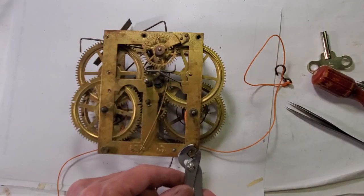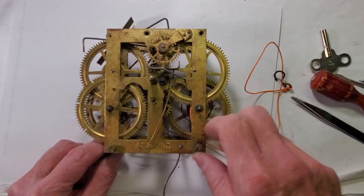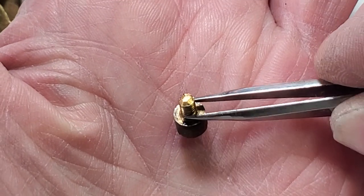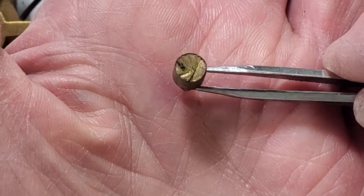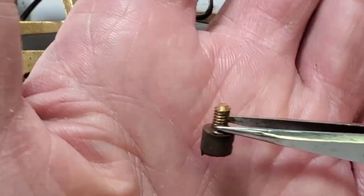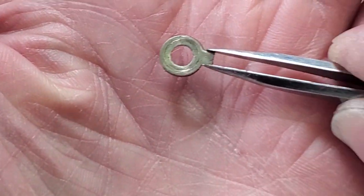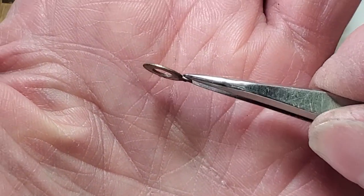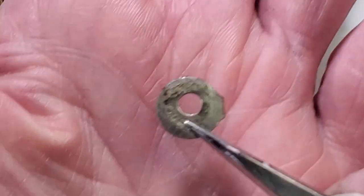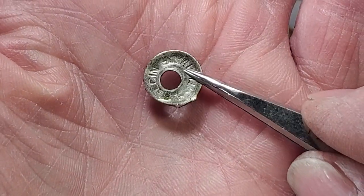I'll need to use a pair of pliers on these two bottom fasteners. They look like a brass stud or pillar mount that's been crudely modified. They modified this one too long and installed these shims so the front plate would be tight. This shim looks like a part of an electrical connector. Not sure what this shim used to be. Maybe another electrical connector, but it doesn't belong here.